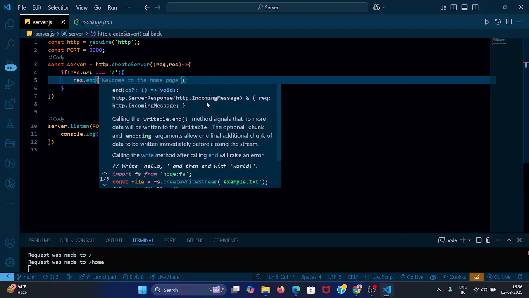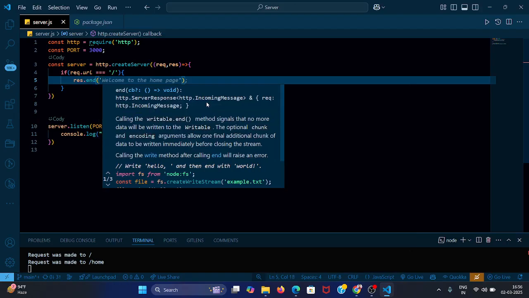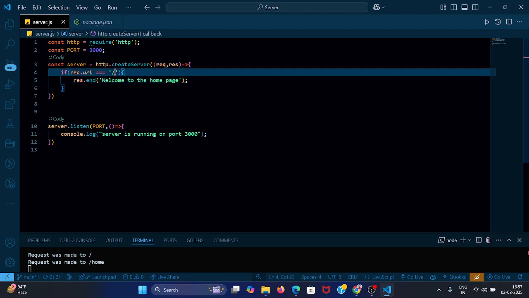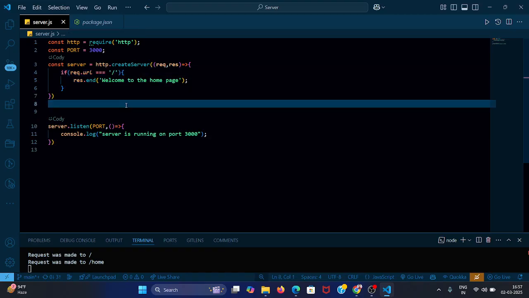If it's the slash path, then just say welcome to the home page. Let's keep this default path as home. So whenever I request that path, it should show me as a response: welcome to the home.